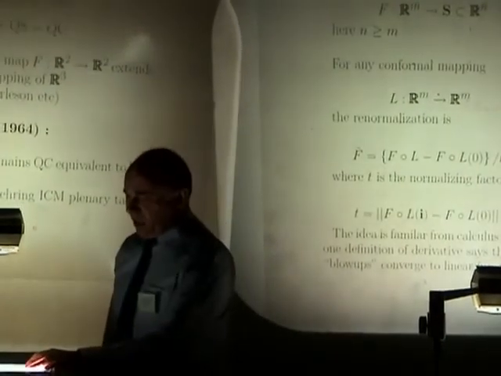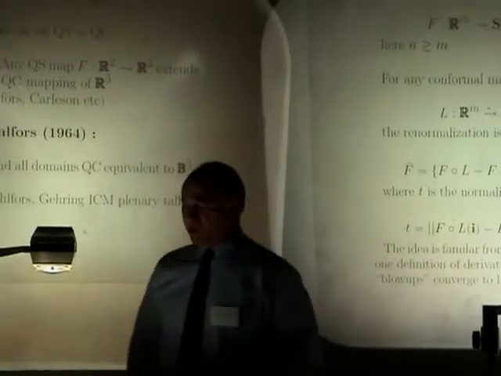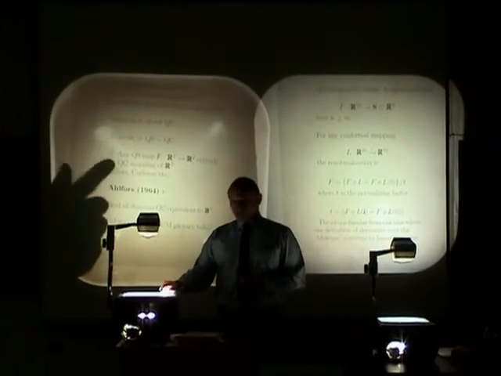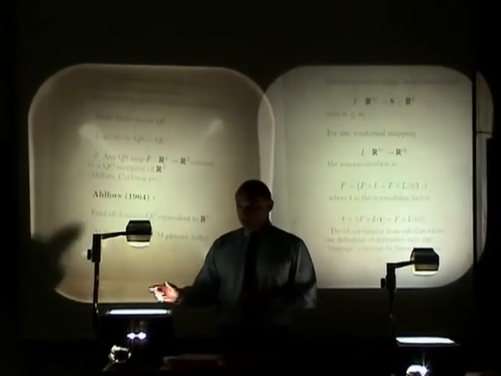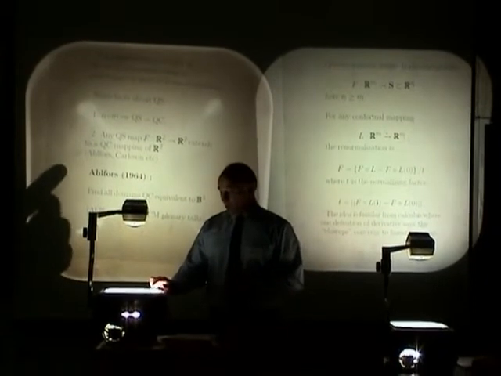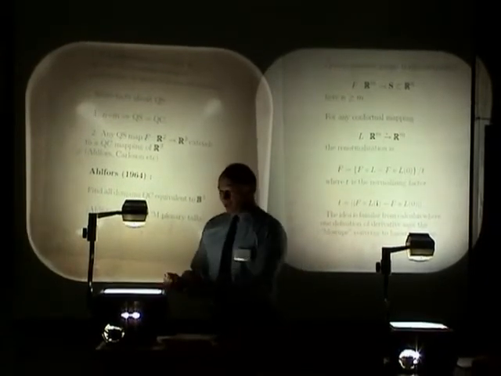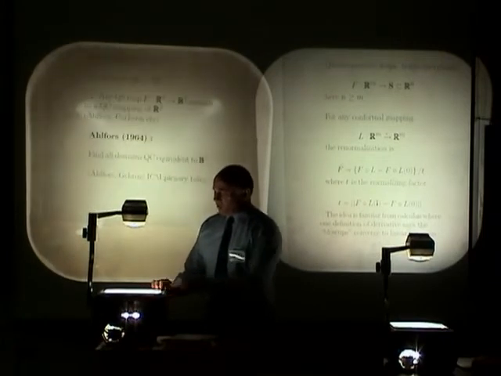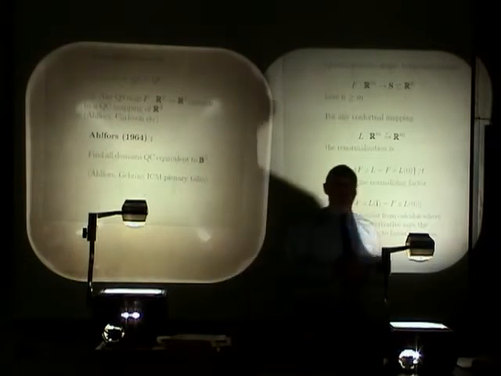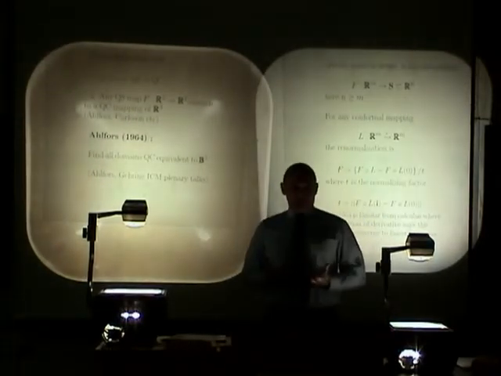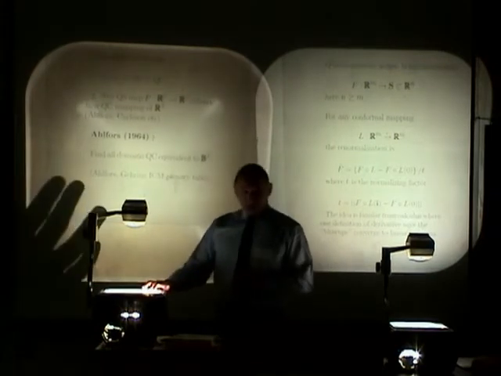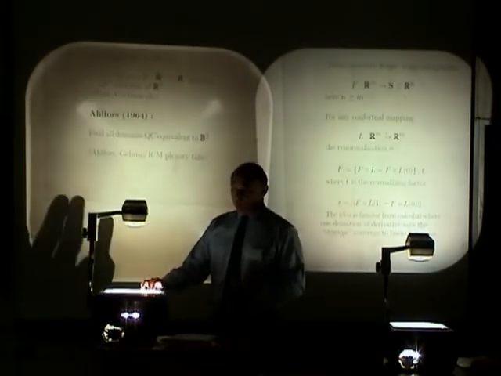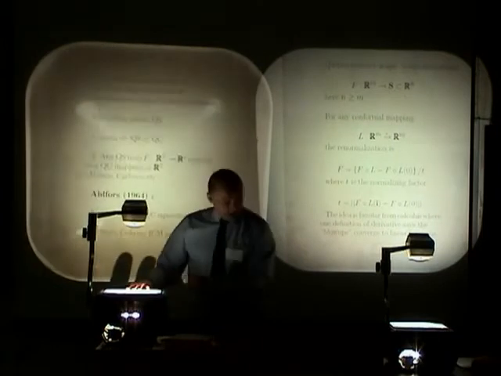Some famous theorems. Any quasi-symmetric mapping, say from the sphere to the sphere, extends to a quasi-conformal mapping of R3. A lot of people like to think they are exactly the same because you can always extend a quasi-symmetric mapping to a quasi-conformal mapping. This is the famous theorem of Ahlfors, Carleson, and others. Anyway, in 1964, Väisälä asked the following question: find all the domains which are quasi-conformally equivalent to the unit ball. This is the best one can expect for the Riemann mapping theorem in higher dimensions. He asked this question again at the ICM, I think in 76, and Fred Gehring asked this in 86 or so at the ICM. So the question has been around for a long time.